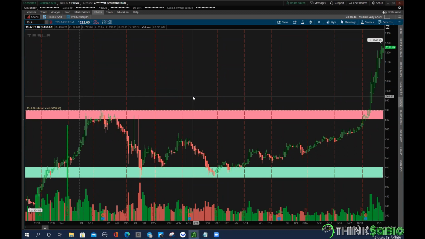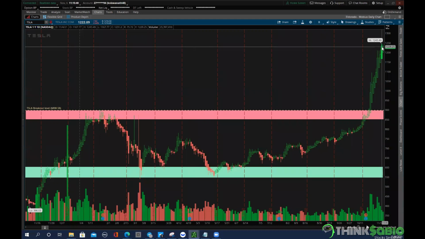But let's just say, for the sake of this example, some hedge fund wants to buy Tesla and they have 1 billion in their fund to buy Tesla. They come tomorrow, they cannot do it. Because if they buy at like 1243, they buy for 2 million or 3 million or 10 million, it will bid up. Because there is more demand, the price will go up, it will go to like 1250. And then it will go up, and it will go up. So they will not get their average price of 1243.